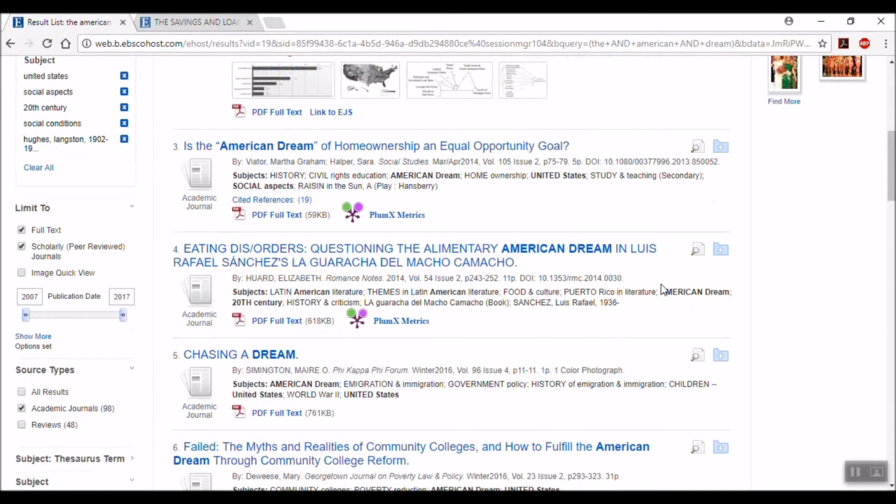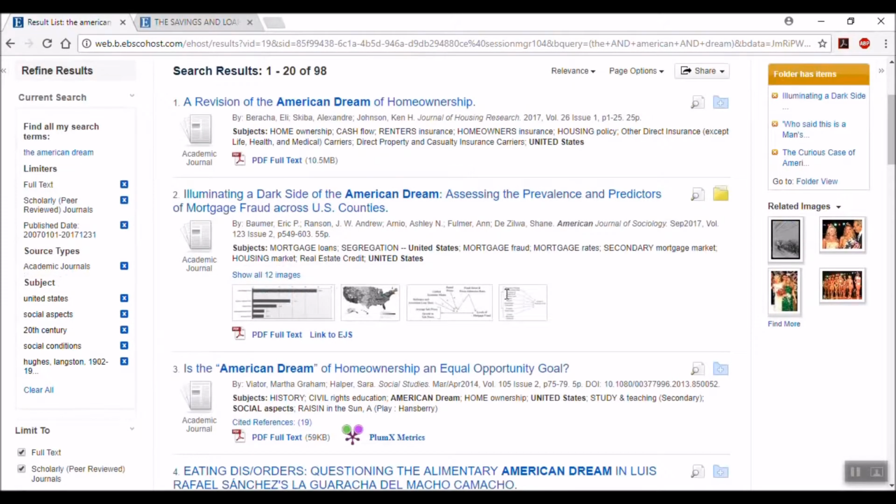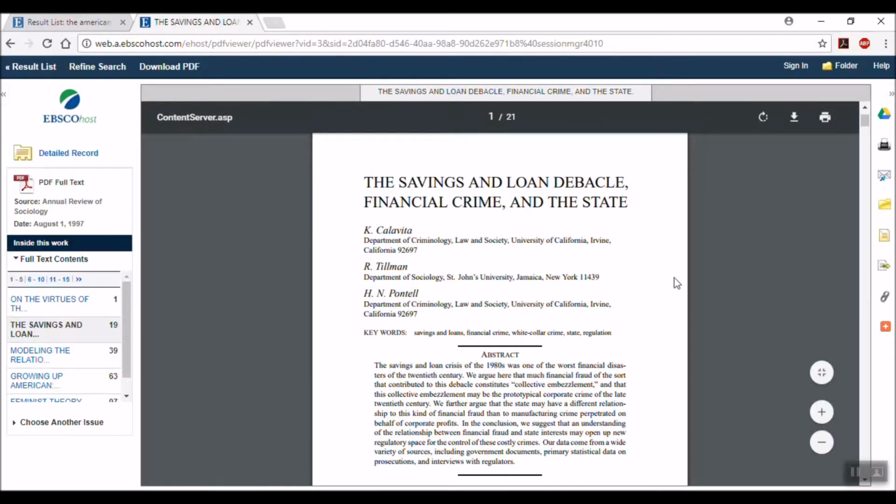This gets us down to about 98 articles where we found an article we were interested in. We went to the PDF full text of this article, and within the PDF full text we found another interesting article in the reference list, which we followed up on using the library's journal finder, which eventually got us to a second article. So I hope this is helpful.